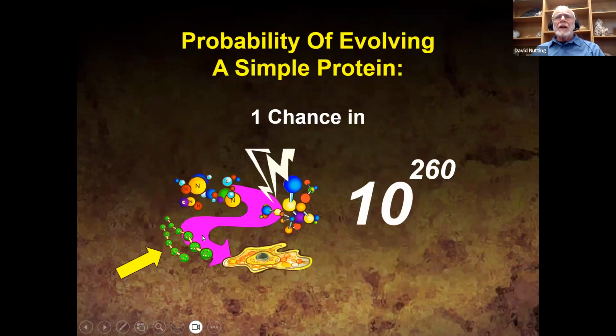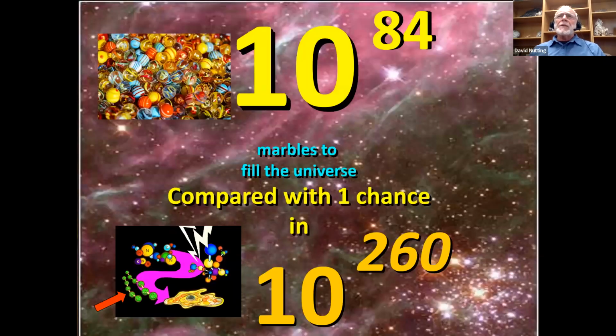What's the probability of getting that one protein by accident? Here it is right there. One chance in 10 times 10 times 10 times 10, 260 times. That's not very likely. It's more likely to fill up the entire known universe with marbles, paint one blue, and then find it accidentally, if you go out in a spaceship, 3 times in a row. If you could find that marble in the universe 3 times in a row, that's 100 million times easier than making the one simple protein. And so that doesn't sound very likely, does it?